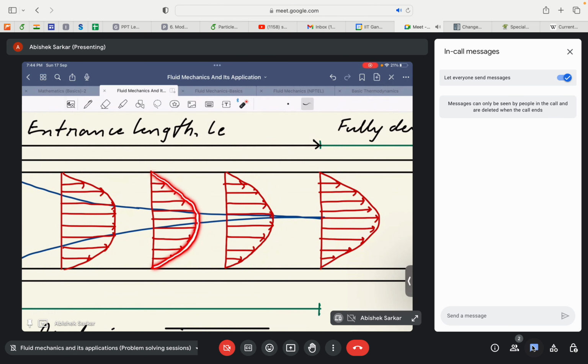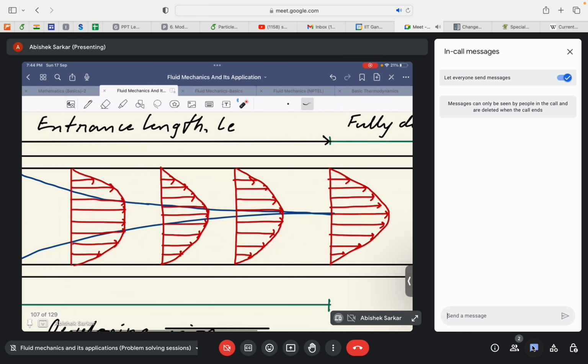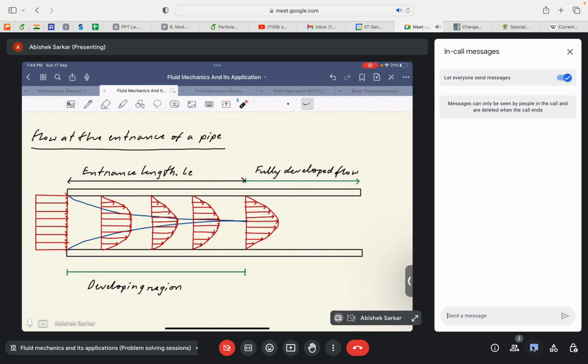Again, the velocity profile would take a curved shape because of the viscous effects, right? Similarly, the flow would develop. There would be a small straight region here, then again there is a curvature which is manifested because of the velocity gradients. To save time, I won't dive deep into this concept again. But one of the very important concepts is that in the case of pipe flows, the flow accelerates in the central part.